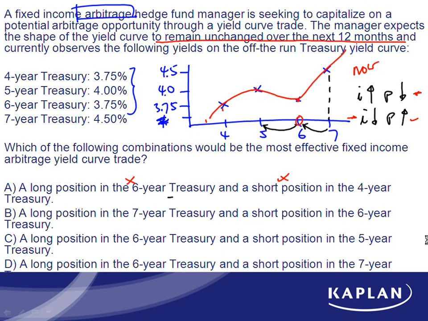Answer B is the right answer — he makes money in both positions. He's long a seven-year; a year later it becomes a six-year paper, rates have decreased, price went up, he's long so he makes money. He's short a six-year; next year the yield goes up, price goes down, but he's short so he also makes money. Both positions are profitable. The other two answers lose money on both sides. This question just checks how quickly you can work through the logic and understand what's happening.